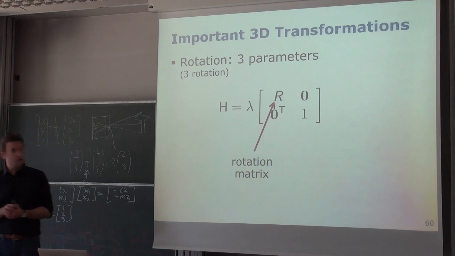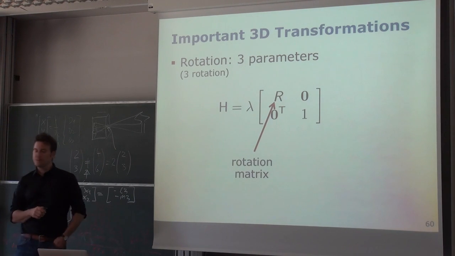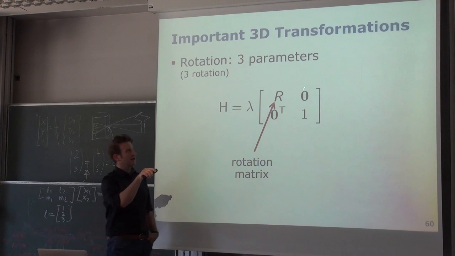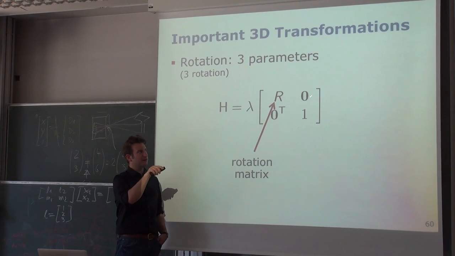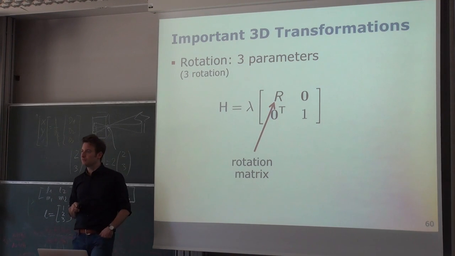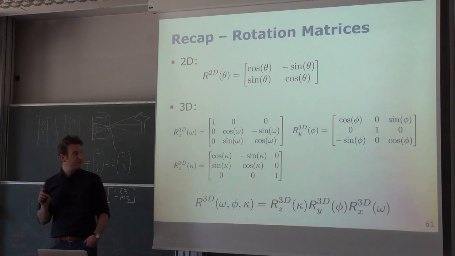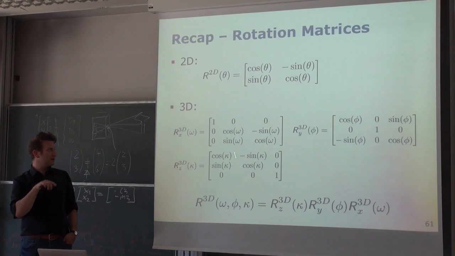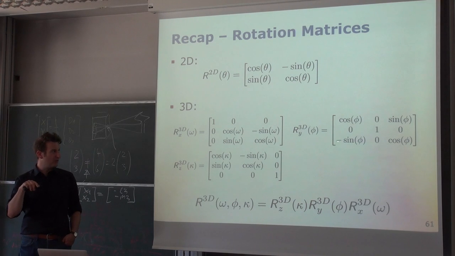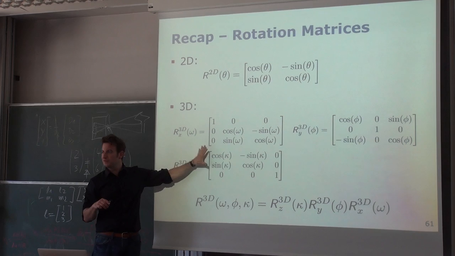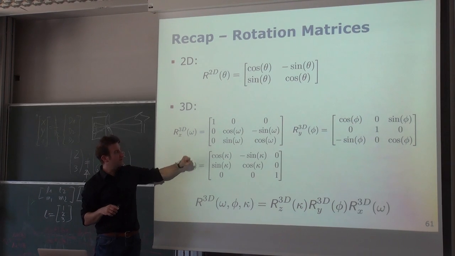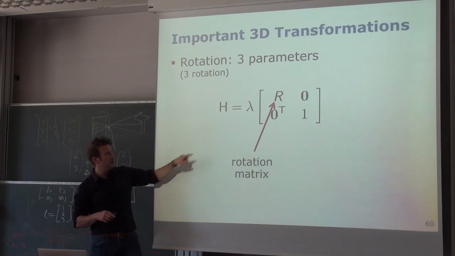Other things which are important, rotations. I want to express a pure rotation. I put here a 0 vector of dimension 3, because I don't have any translation, and I replace my identity matrix, which was sitting over here, by a standard rotation matrix. So standard rotation matrices, as you know them, expressed in 2D or in 3D, rotation around the x-axis, y-axis, and z-axis. I don't want to go into the details. You've seen that already. You just take your standard rotation matrix and plug it in here.